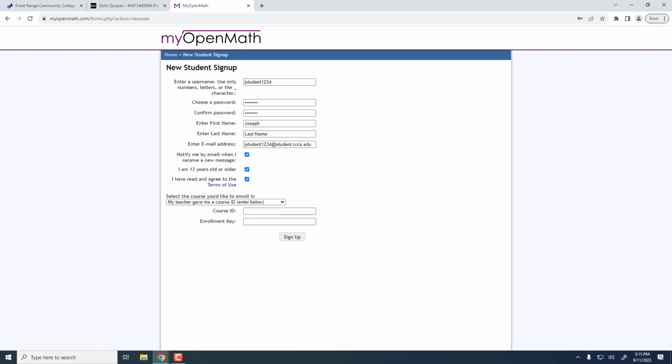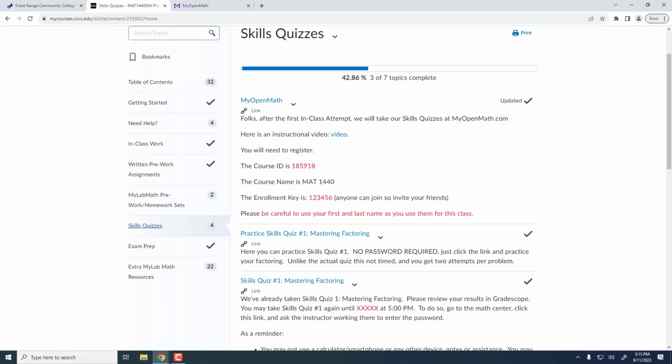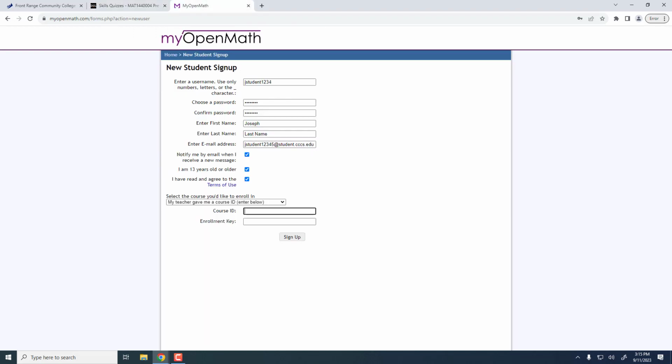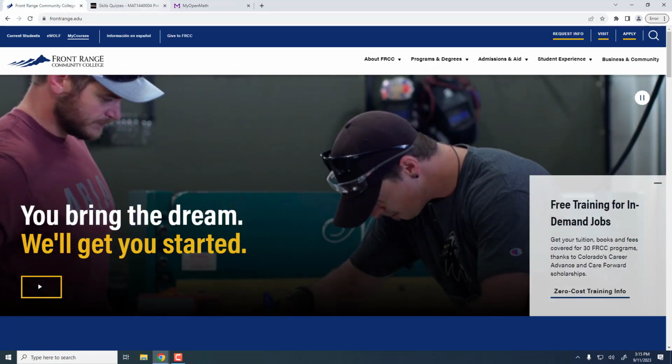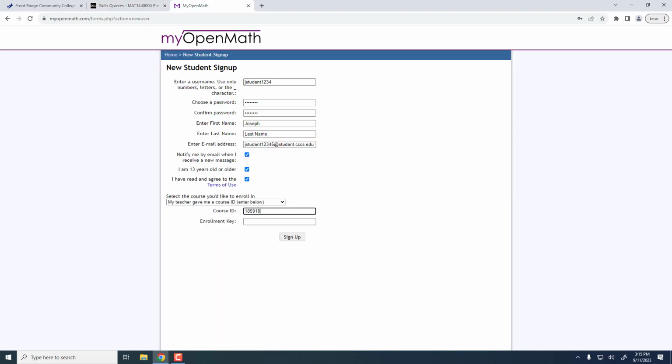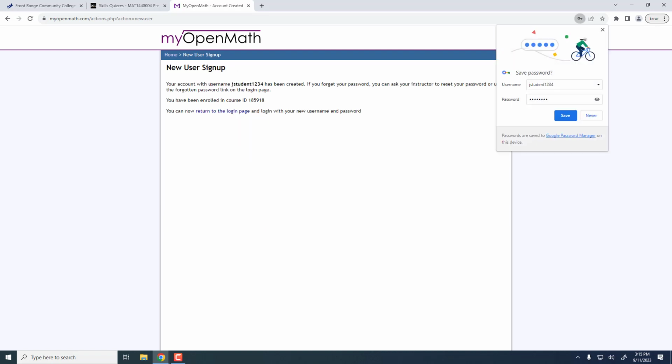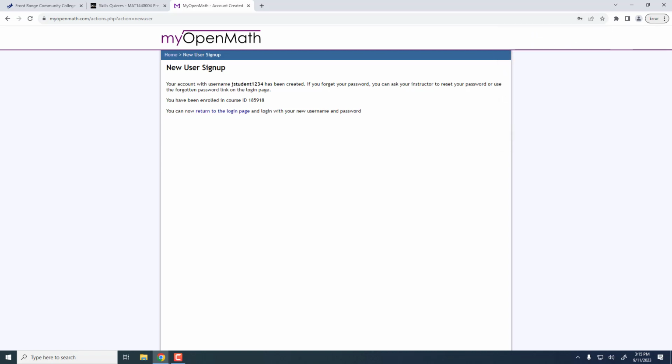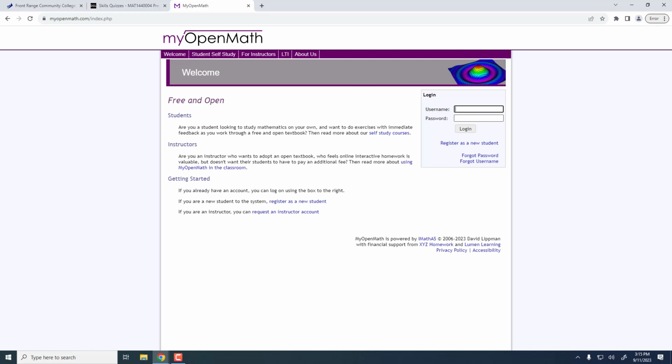You're now prompted for a course ID. So this is where you're going to want to use the course ID that I've given in your My Courses page. I recommend just copying and pasting it. And you're also going to be prompted for an enrollment code. I've made this as easy as I can typically, but again, it may change from semester to semester. So entering in the course ID and that, I can go ahead and sign up. It looks like I won't be able to do this because I've already created a dummy account for this student before. And then you can go ahead and log in. So now that I've created this account, I can go ahead and log in.